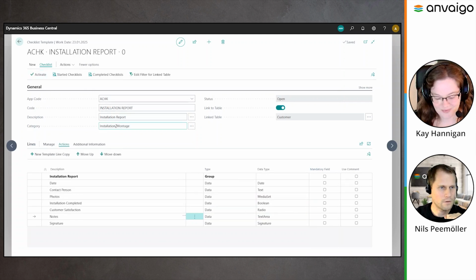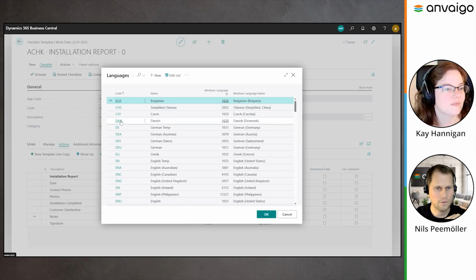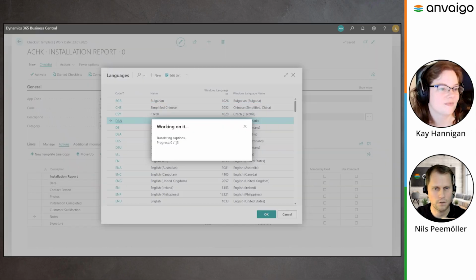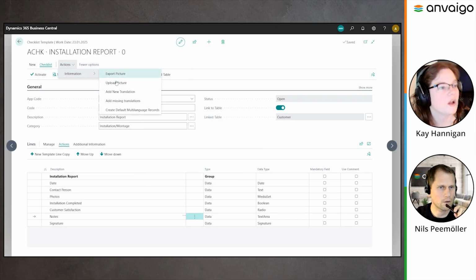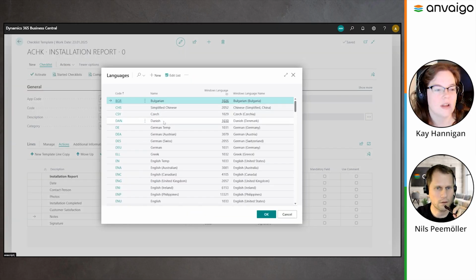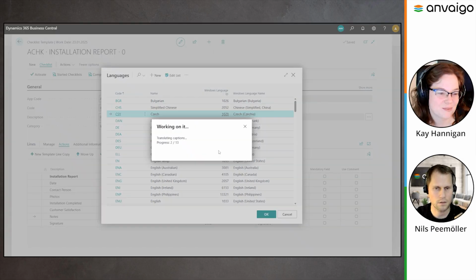So in the same way, of course, we can now go in and say I was missing Danish. So I just say add a new translation, selected from the list. I'd like to have Danish. So it's 13 fields that should be added. I think my colleagues already have Danish today. So why don't we try? Yeah, check. I think my colleagues added Danish this morning in the first demo in German. So let's do check.